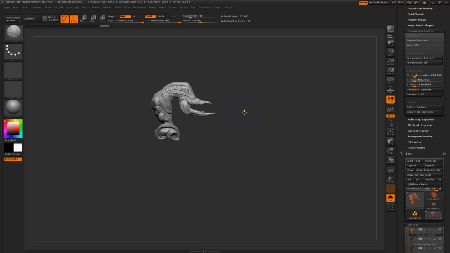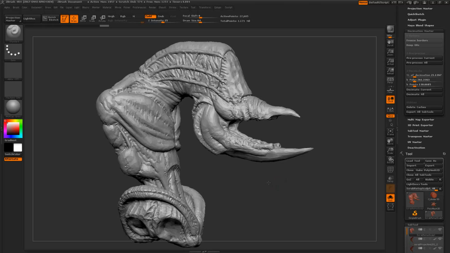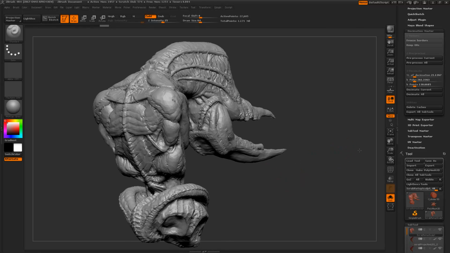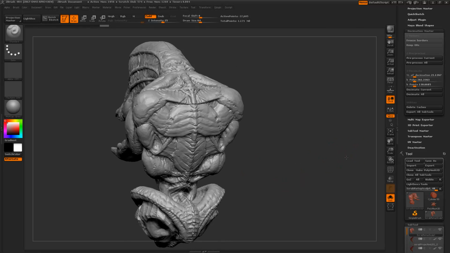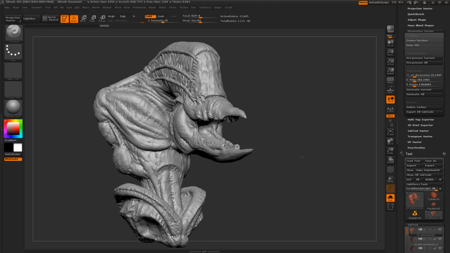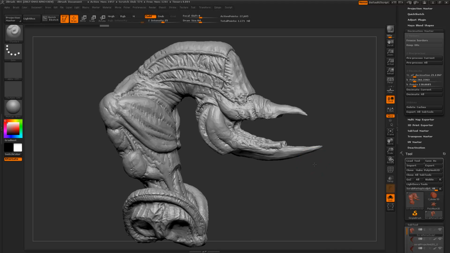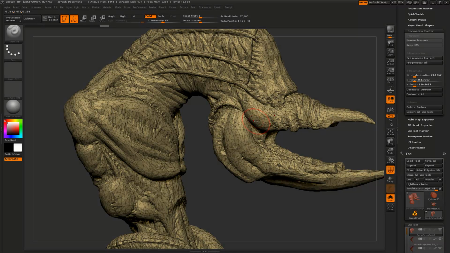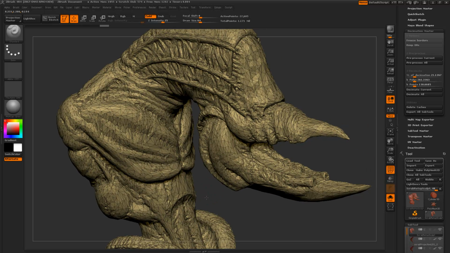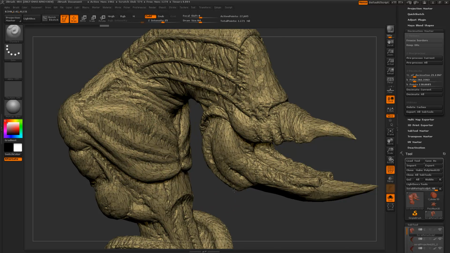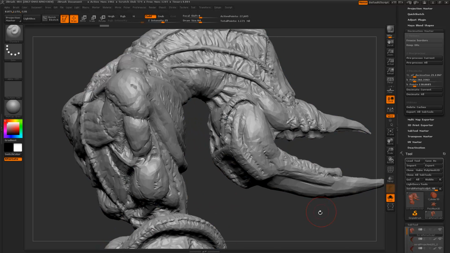You could render that out in Maya or whatever package you use. And that's pretty much Decimation Master. You will lose all polypaint information, as polypaint is literally colorizing each polygon. So the fewer polygons you have, there's just no way for it to compute that at this point. But like I say, it doesn't really matter.